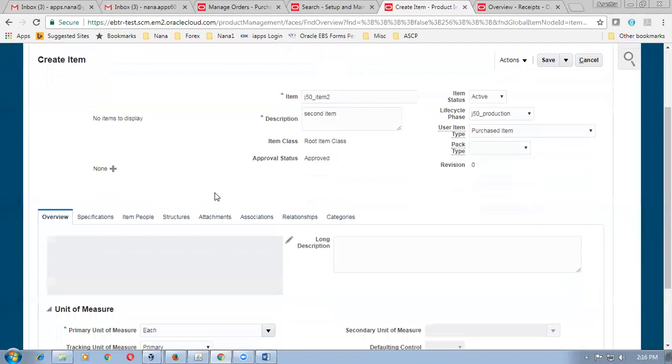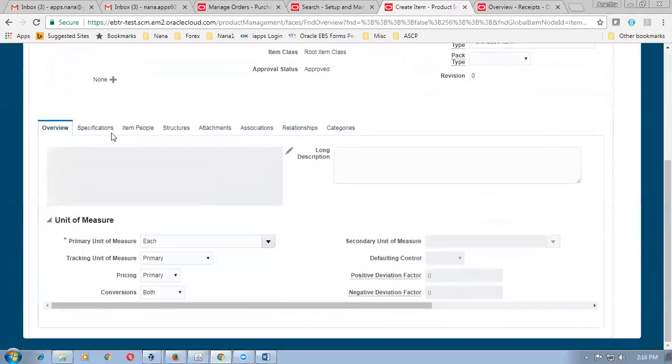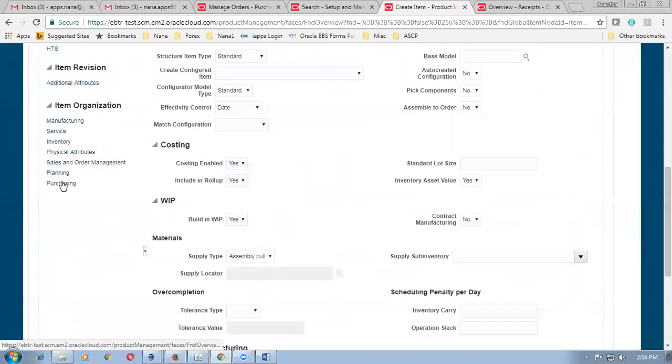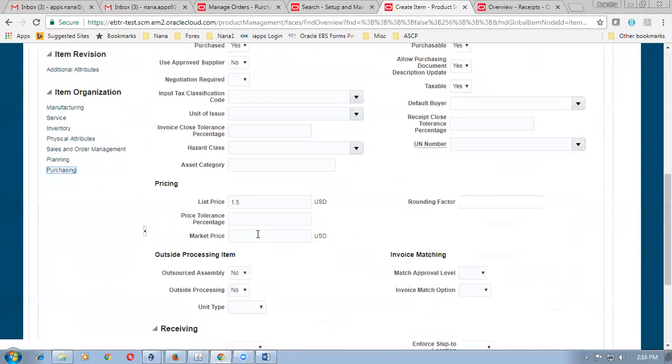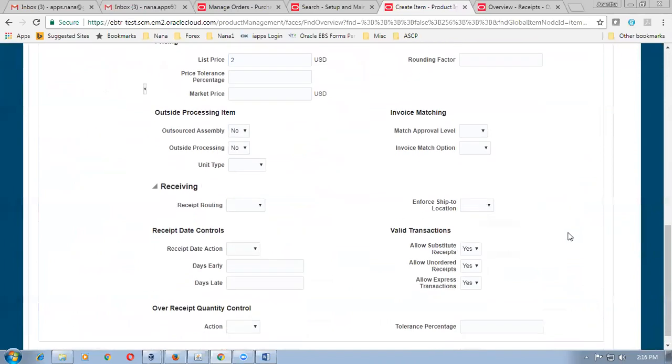Fine, go down. And then the item is just a simple item, and I go there, go to the specifications, and I want to give a different price on this one. And go there, purchasing. Specifications, and click on the purchasing. And then I will now make it $2 and go there. And in EBS, what happens? They have brought three more attributes. I have already set up these in the template itself, fine. And then they are required. And if you don't give it, what happens? It will not be okay.